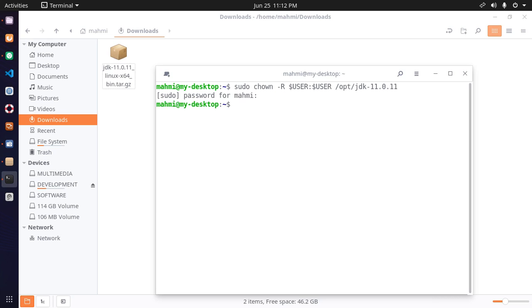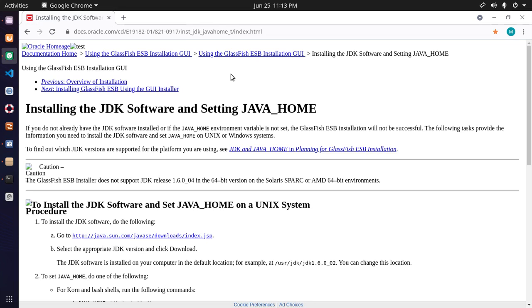Okay. You can install it in the /usr/lib/jvm directory. Okay.